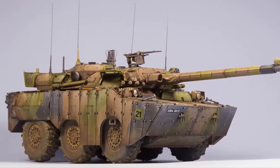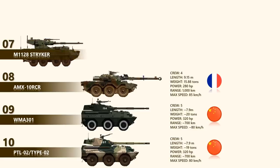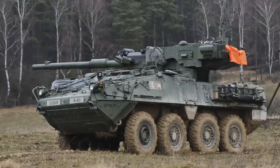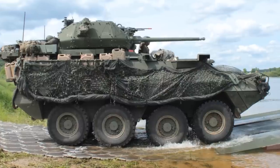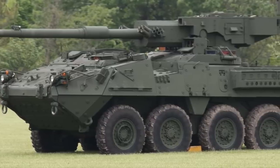The vehicle withstands hits from medium-caliber weapons and artillery shell splinters. At number 7 is the M-128 Stryker MGS, an American wheeled armored vehicle designed for low-intensity combat. The mobile gun system fires high-explosive anti-tank and canister rounds, with only 18 rounds carried for the main gun. It is armed with the M68A1E4 105mm rifled tank gun, a modified version of the gun used on the M1 Abrams and M60 series. Secondary armament consists of 12.7mm and 7.62mm machine guns. The armor protects against small firearms and artillery shell splinters, with optional add-on composite armor against 14.5mm projectiles and slat armor against RPG rockets.